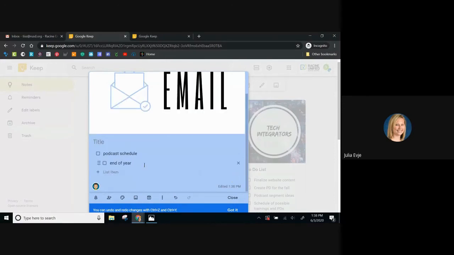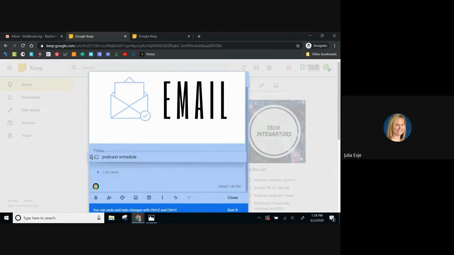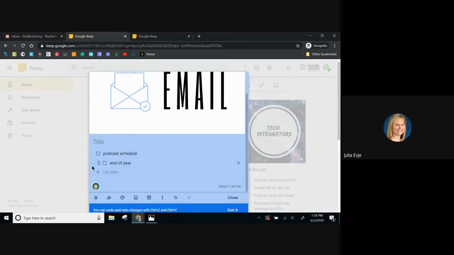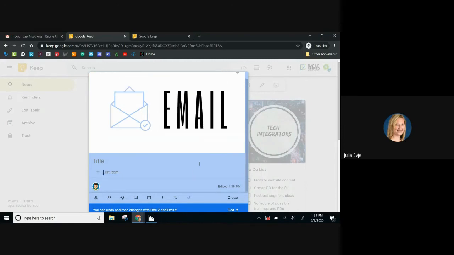Another option you have up here at the top is to rearrange the items on your checklist. So when I hover over something, you'll see these little dots right here called a handle. If I grab that handle, I can actually click and drag to rearrange the order. Because I indented that, it's not going to work very well. On top of rearranging the items, you can also delete the items. Again, just hover over on the top and then click on the X to delete that item.